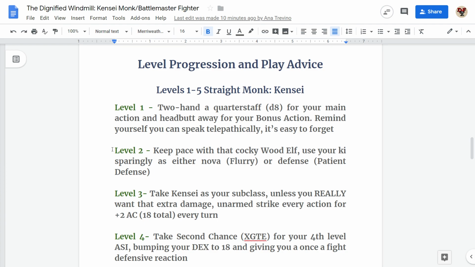Now, patient defense is a decent option for defense if you find yourself at risk of going down. I wouldn't really use patient defense unless you really feared going down or the battle for the group overall is going poorly. Those key points are better spent on flurrying.